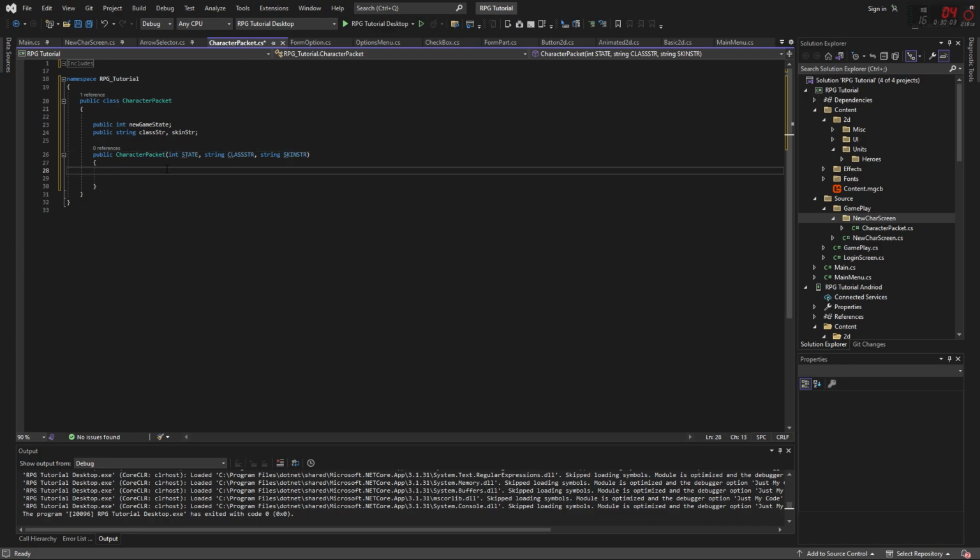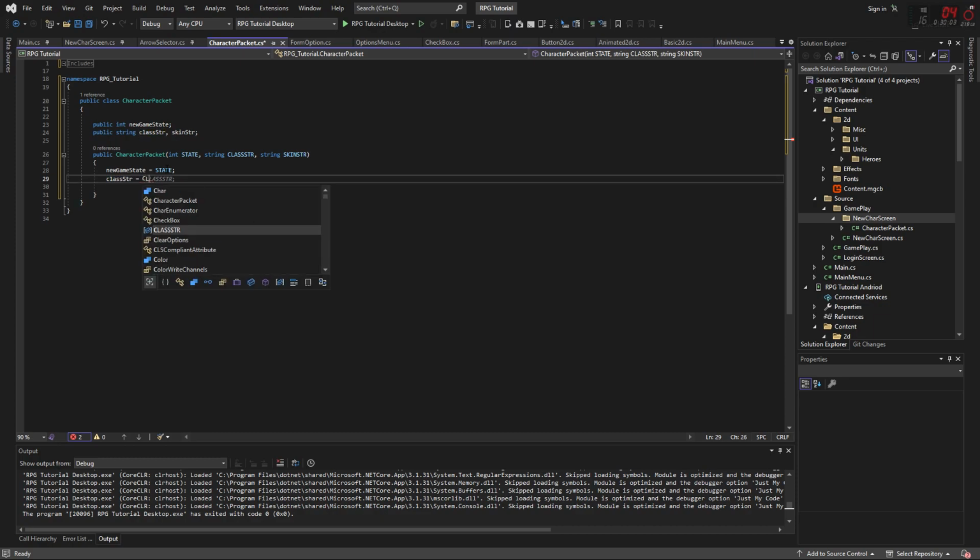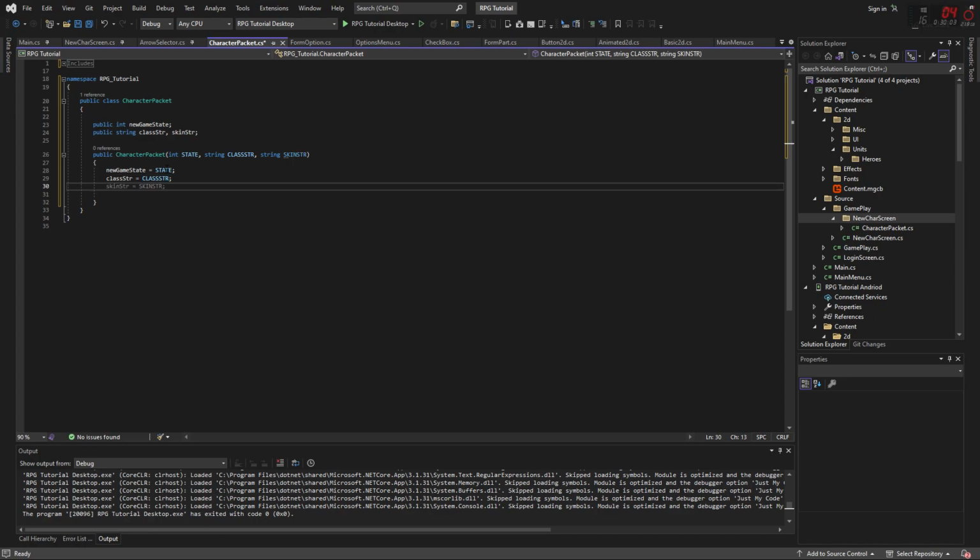Okay, so new game state equals state, class string equals, how it knows these things. Very intelligent. At the same point in time, it's annoying. Yeah, that's what we want. Sweet. Maybe I'll get better at using it, and then I won't complain about it so much. It's almost creepy that it knew which ones went together. I know the rest of my code all works the same way, so it's obvious, I guess. And the more you stick to the way you work, the smarter it's going to be. But all right, this is our packet.